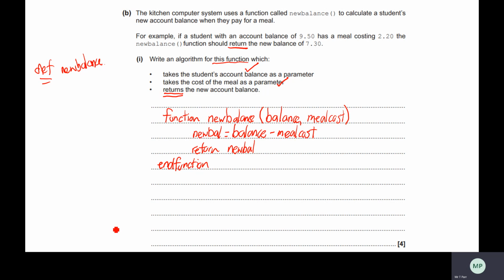Okay. I'm just going to change my ink color. Okay, there we go. And so, for example, I'm just going to put a little star there. You could have actually fit those two on. You could have just done return balance minus meal cost. You don't necessarily have to create a variable called new bal. I just do it because it's easier to understand then. So both of those would fit onto the same row. Okay, so that's that one. Let's move on to the next question.